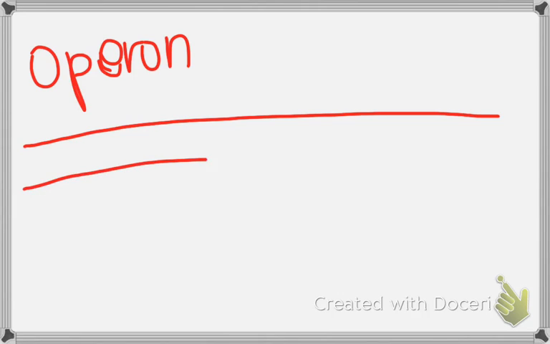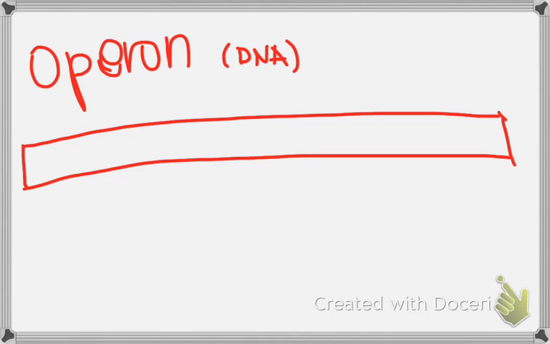All right, so let's draw an operon. You can put this at the bottom of your notes or on the back, whichever one you feel comfortable with. So just put the word operon. We're going to draw an operon. So let's first make a very long segment. Remember, operons are going to be found on DNA, so if you need to, put out beside there, this goes on DNA. The first part, we're going to divide this up. The first part is actually going to be a promoter.